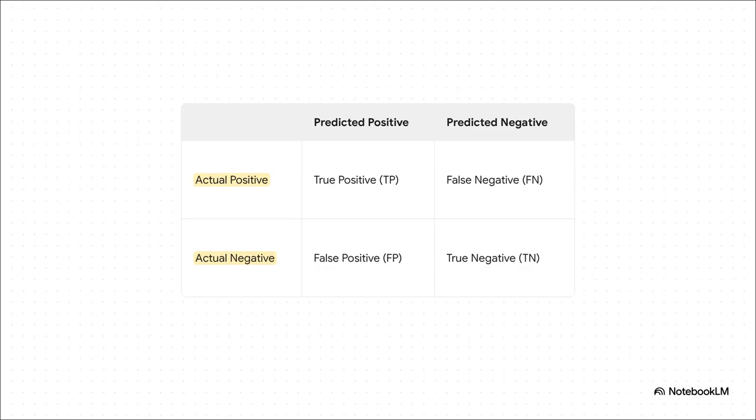Okay, training's done. Now it's time for the model to get its report card. And I'm not talking about a single accuracy score. That can be really misleading. I'm talking about the confusion matrix. This gives us the full, detailed breakdown. It shows us exactly when we were right, our true positives and true negatives, and, way more importantly, how we were wrong, our false positives and false negatives.